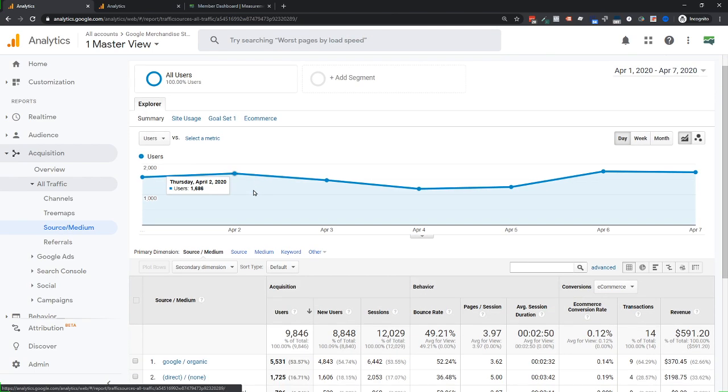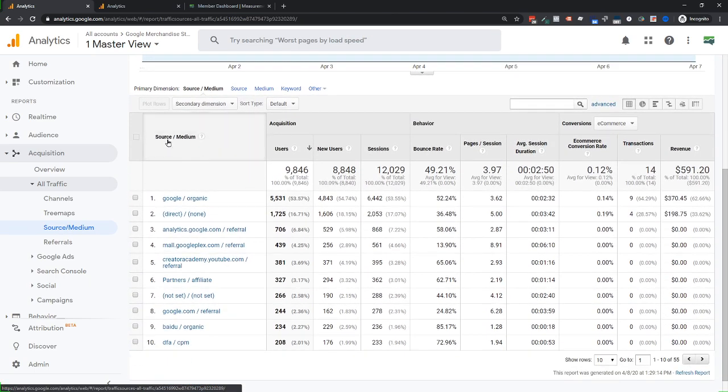Now, as we come down, you will see pretty much what you think it's going to be. Source medium is here. Now, what this is really telling you is the traffic source, the brand of the traffic, and the type of traffic. So that's how you think about source medium. I know they're kind of words that you might not naturally put together as far as what you would call things, but source is really just the main brand, the actual brand name of the traffic, and then medium is the type of traffic.